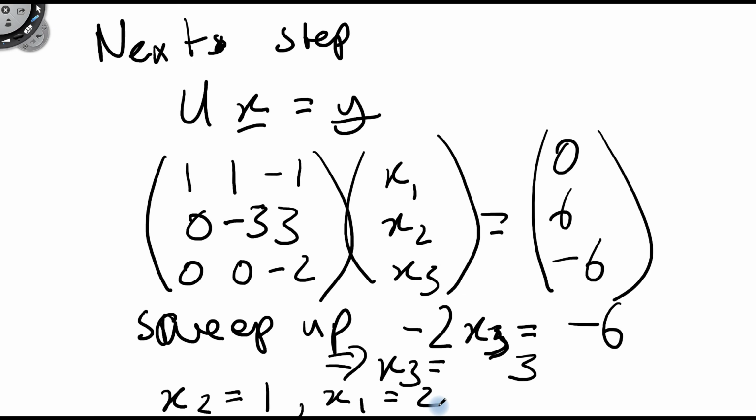So the result here, I'm just going to write it up here, is that our x vector, our solution, is (2, 1, 3). And I hope you agree that once we've got these L and U matrices, the inversion process is much more painless, much more computationally efficient than doing multiple Gaussian eliminations. Okay, so I'm going to pause there and we'll come back to that next time.